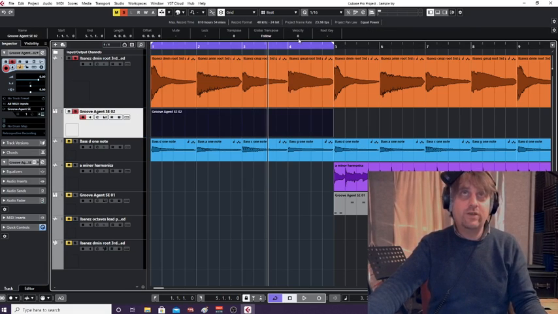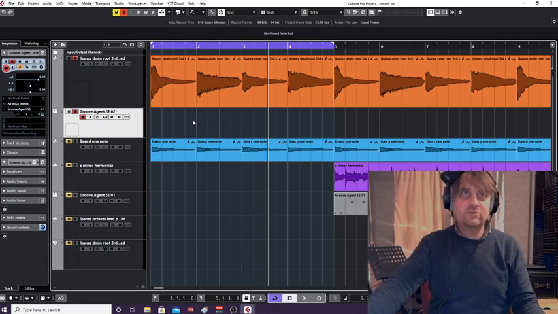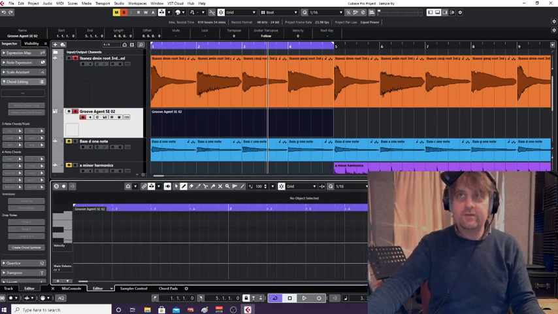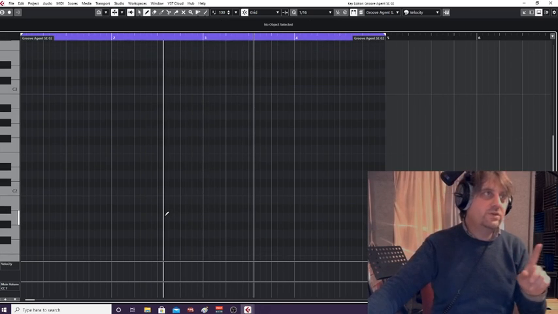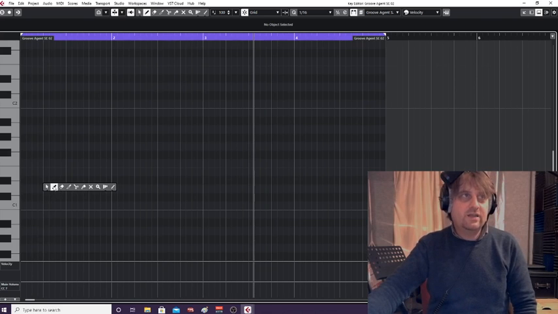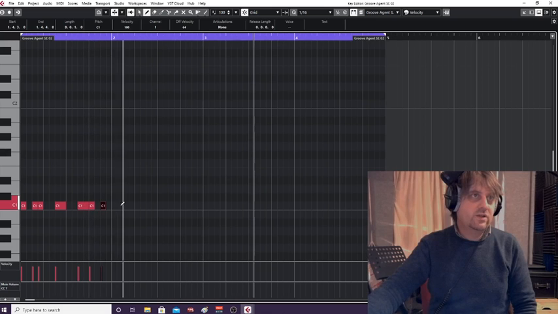We've still got bar 1 to the end of bar 4 highlighted. I've just double clicked in this because we've got nothing to edit at the moment. It's made this an editable region, and I double click again to bring up the piano roll, and do you remember what we said it was? It was C1, I think. So I can actually now right click in the piano roll and create some really strange rhythm.